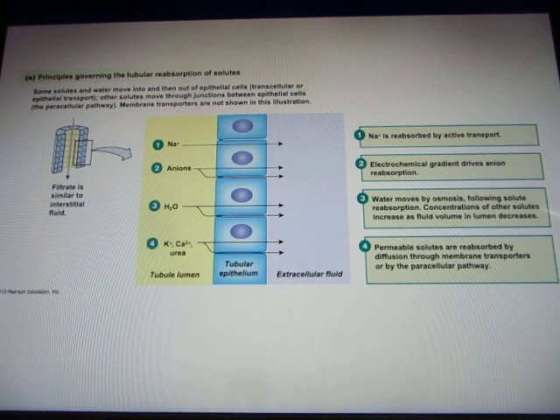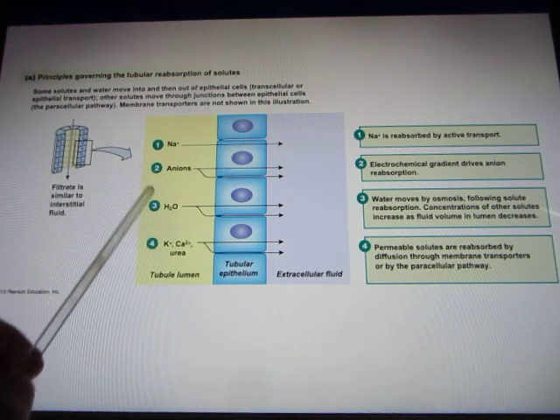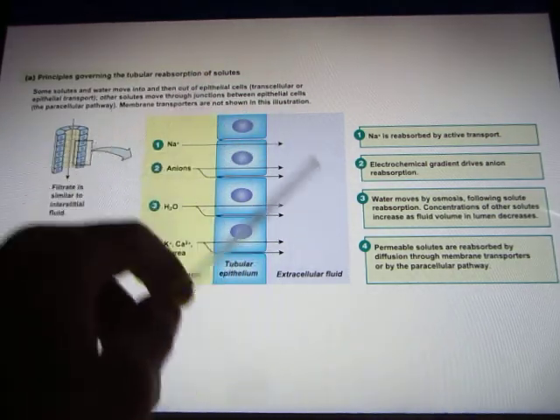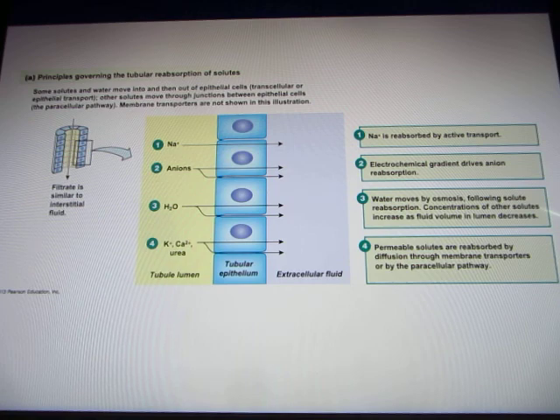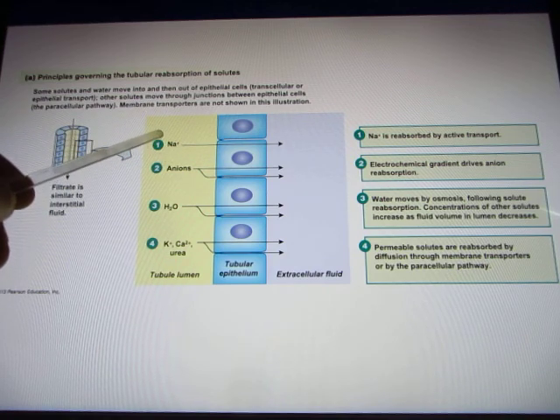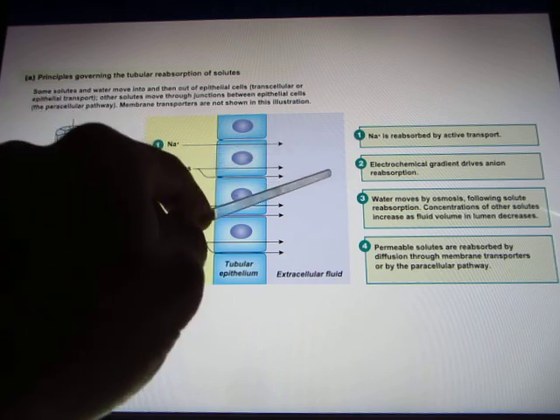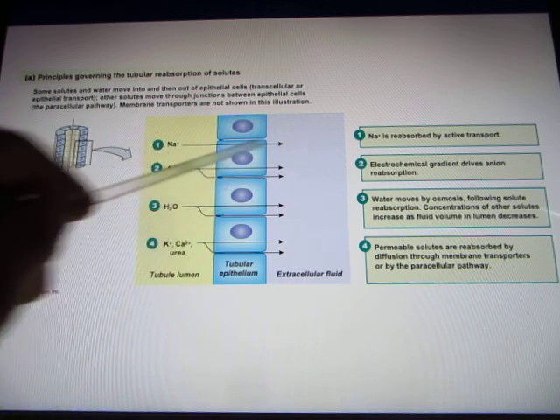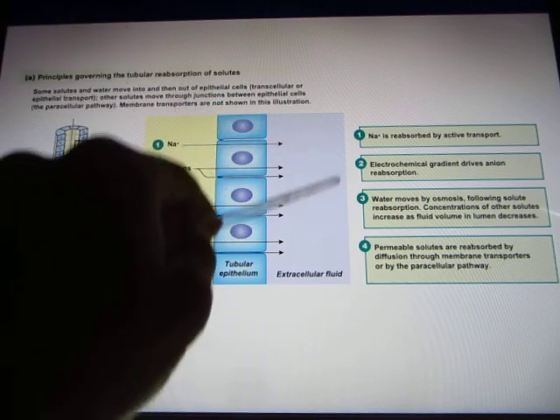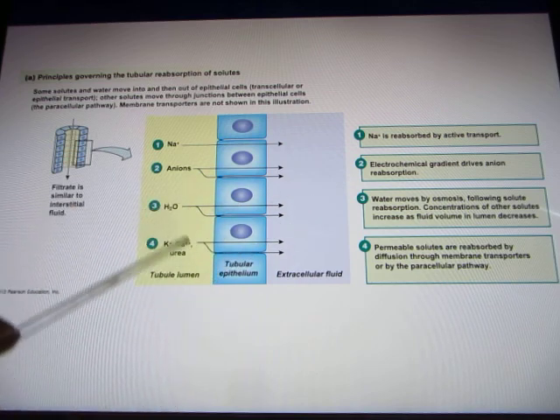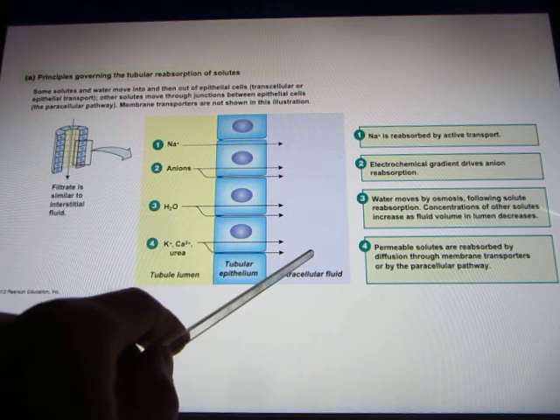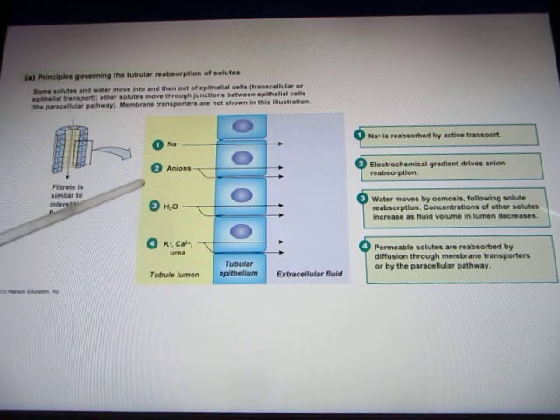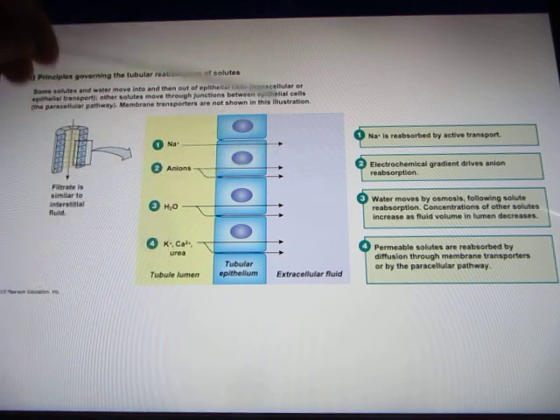Why is sodium important? This is the lumen and this is the ECF. You want to take molecules back from your kidney. The first one is sodium. When you take sodium back, the negatively charged anions will follow. After sodium and anions come back, water follows to dilute those ions. After water follows, other ions and molecules love to follow the water. So it is like having 20 different kinds of molecules — after you take sodium back, all the others will come back.